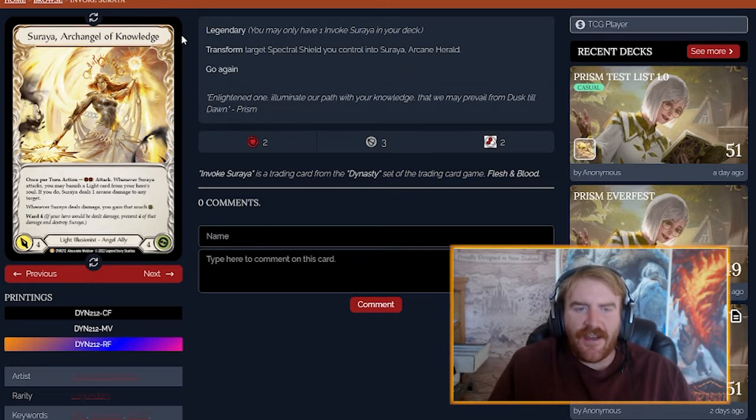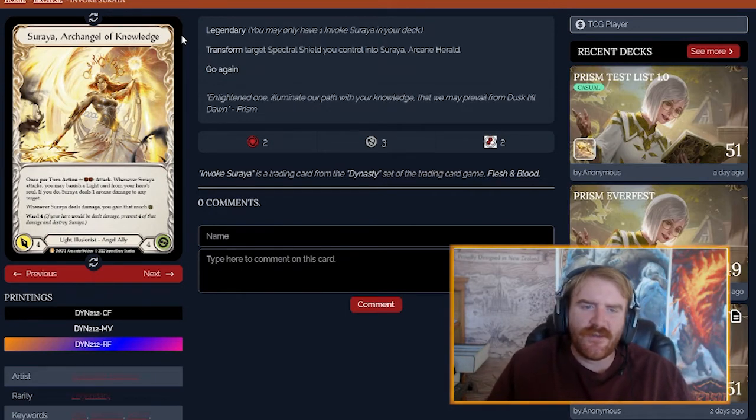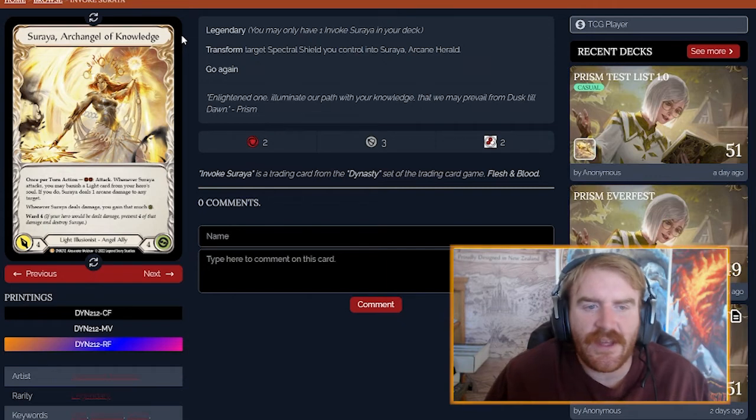She is an ally. She has a once per turn attack action, which is you pay 2 for it, which might be a little pricey, but that is kind of on theme, right? You pitch yellow so that you get to go again with your attacks. So it's really on theme to have it cost 2. And then she has you may banish a light card from your soul. If you do, it deals 1 arcane damage to any target. That is pretty good, especially if you want to kill off some allies, which is really nice.